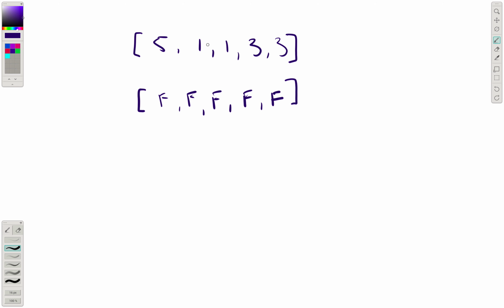Because this is 1-based indexing, this is 0. Let's keep that in mind. So we could put true here. We could loop through this in O of n time. And then we have a 1, so then the 0th thing we could put a true. We have a 1 again, we could just put true again in the 0th index. And then we get the 3, so we'll put a true in the 2nd index.